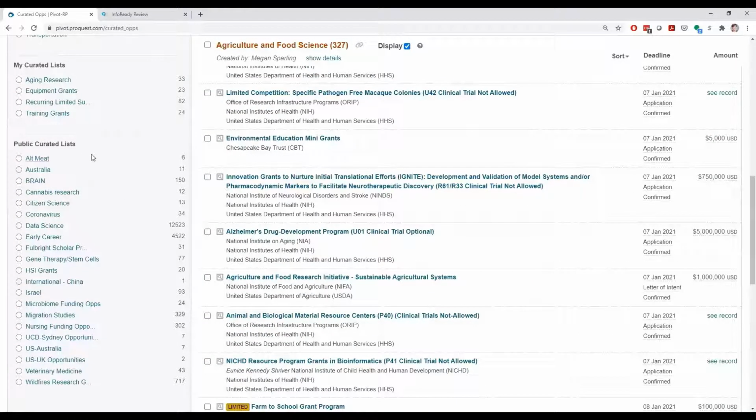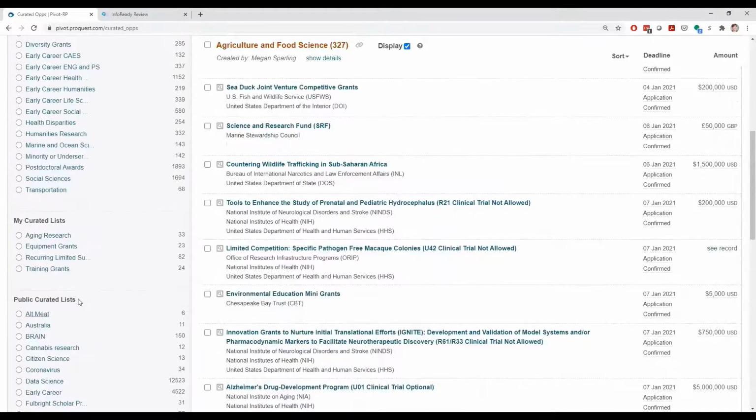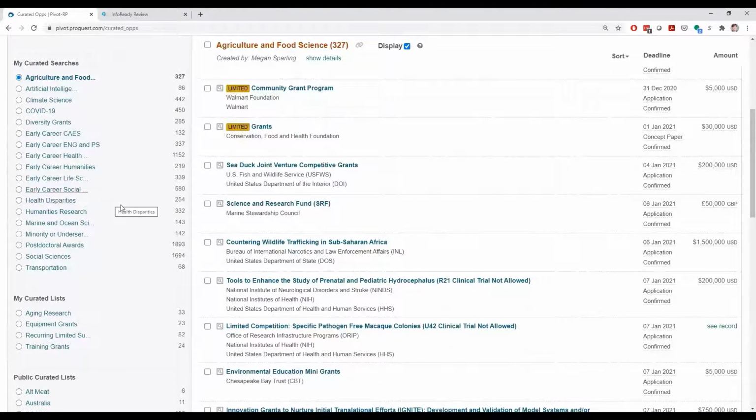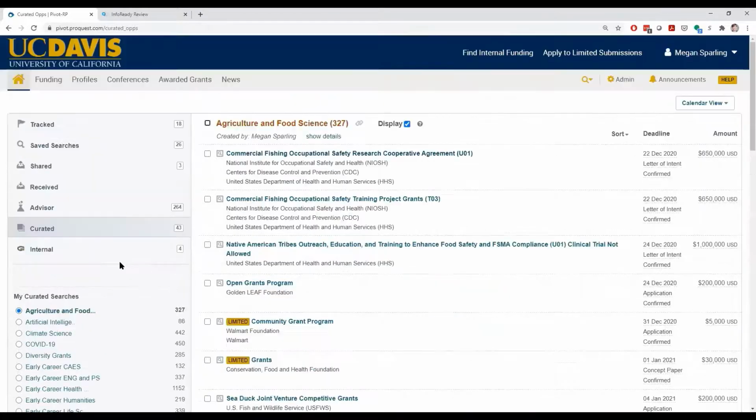And then you'll also see there are curated lists. So if a search is constantly being updated, a list is a static list of opportunities that we have created that we hopefully regularly add things to, but it's not updated automatically by the database. And so there are some things in here related to that. I think we're in the process right now of moving a lot of stuff over from the static lists that we have to constantly update to the curated searches, which the database will update for us automatically. But they are there for your reference and your perusal.